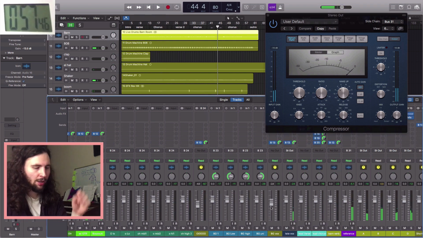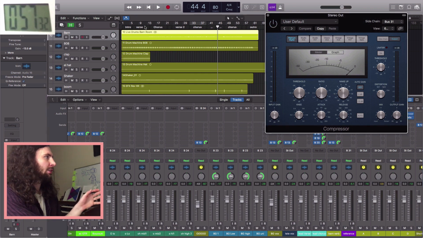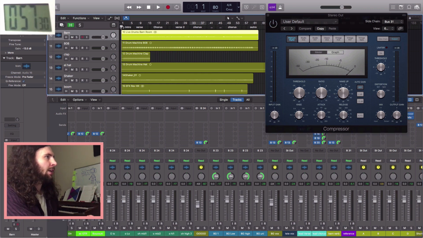Okay, so I've just been going through, listening to the reference, writing down some things that I notice, and then just going in and turning down the things that I know are gonna be too loud, and I'm just gonna need to do that. So now I'm gonna flip back to my mix. We'll listen to the first little bit of it and just start to shape it a little bit.